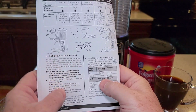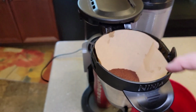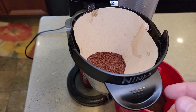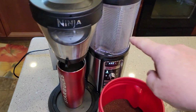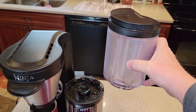And then we look at how much coffee to use. A travel mug, 3 to 4 tablespoons. Okay, so I've got 4 tablespoons. If I want my coffee a little stronger, I can put 5 tablespoons in there. I know it'll handle it. And if I don't like it as much, I could put 2 tablespoons. So I'm going to close that. I got to put water in my reservoir, which is real easy. I just turn this. I can take this over to the sink.